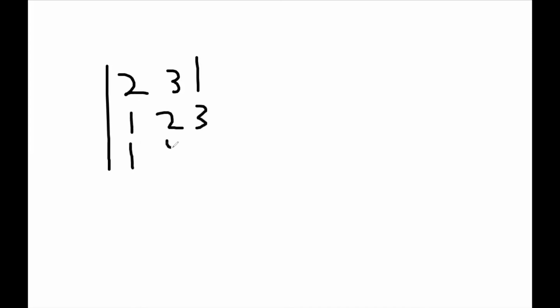Now, there's just one more thing I want to talk about. We know that this method works for 2 by 2 matrices, but what about 3 by 3 matrices? Well, it actually does work for 3 by 3 matrices, but there's a caveat. So let's say we have 2, 3, 1, 1, 2, 3, 1, 4, 1. So we want to find this matrix's eigenvalues. And we know that there's going to be three eigenvalues since it's a 3 by 3, whether or not some of those are repeated eigenvalues. So we need three eigenvalues for a complete set.